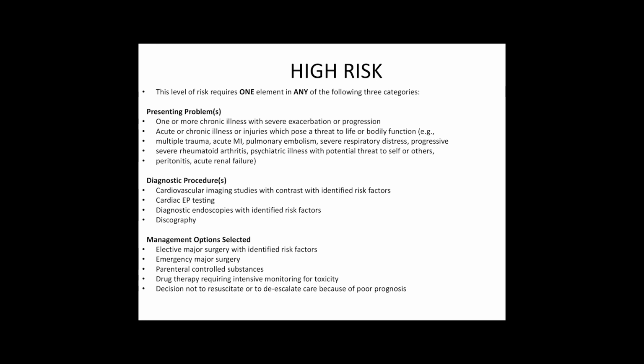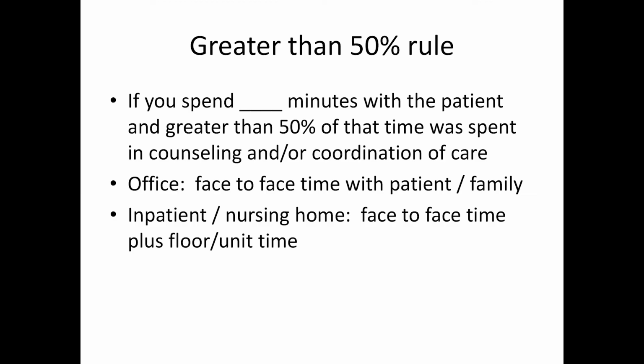Those are the 3 key elements. And I would suggest that the majority of the time you should be basing your decision of E&M code on the 3 key elements. There is an exception to the rule, and it is what I like to call the greater than 50% rule. Now we can look at those minutes that are all the way on the right-hand side of that grid. If you make your decision based on the 3 key elements of decision making, the minutes mean nothing. If you bang out a 99203 in 12 minutes based on the 3 key elements, you're fine.